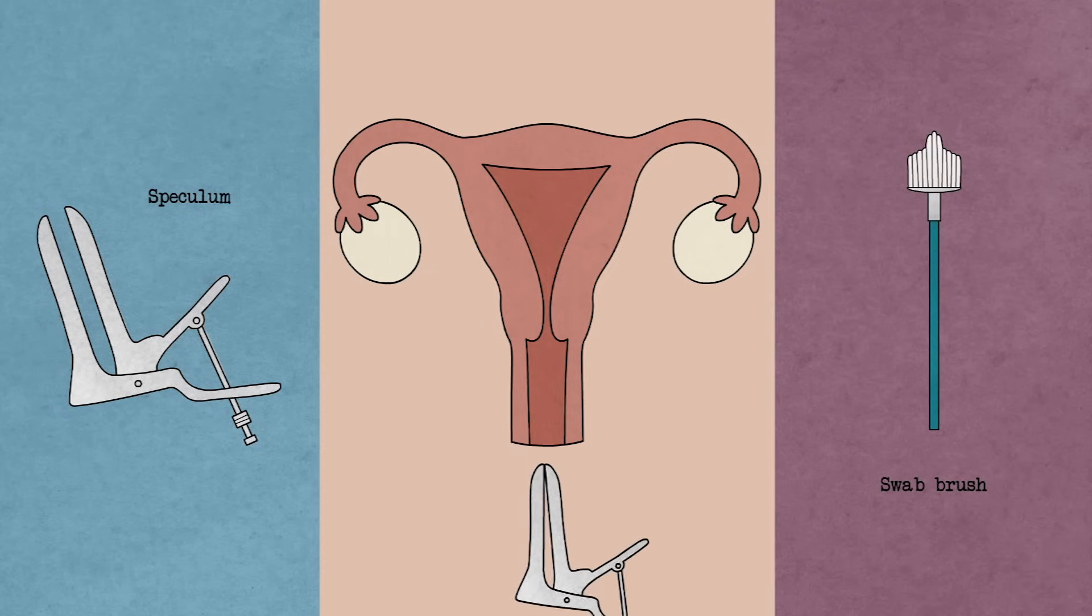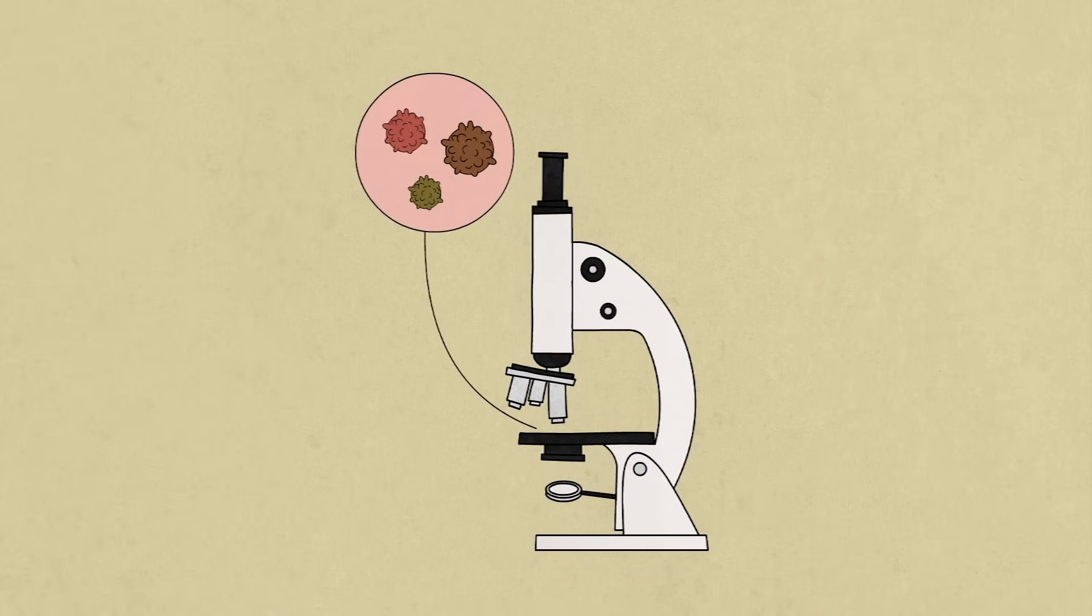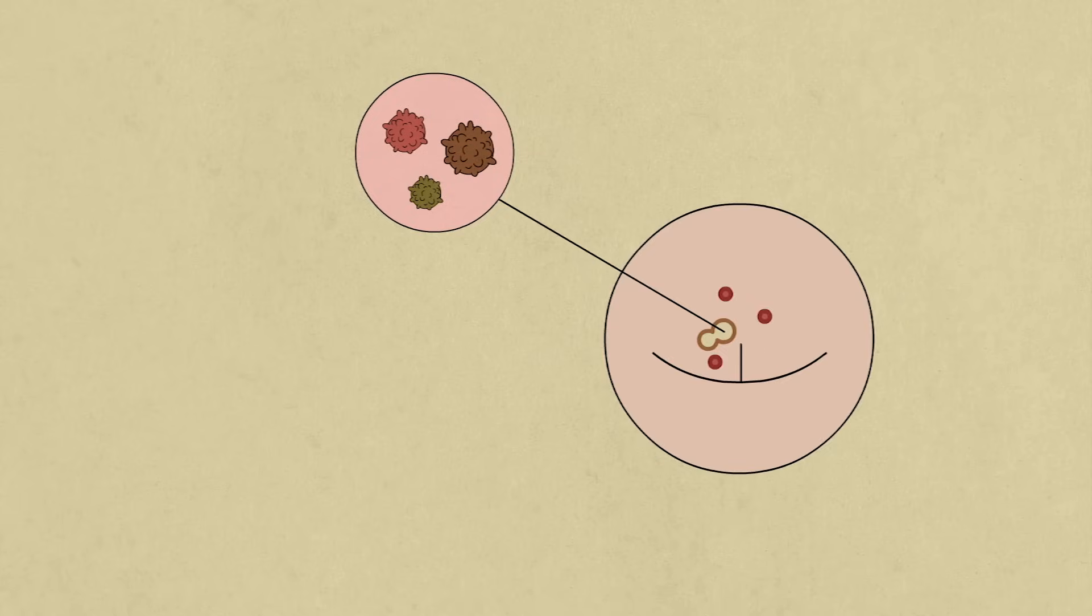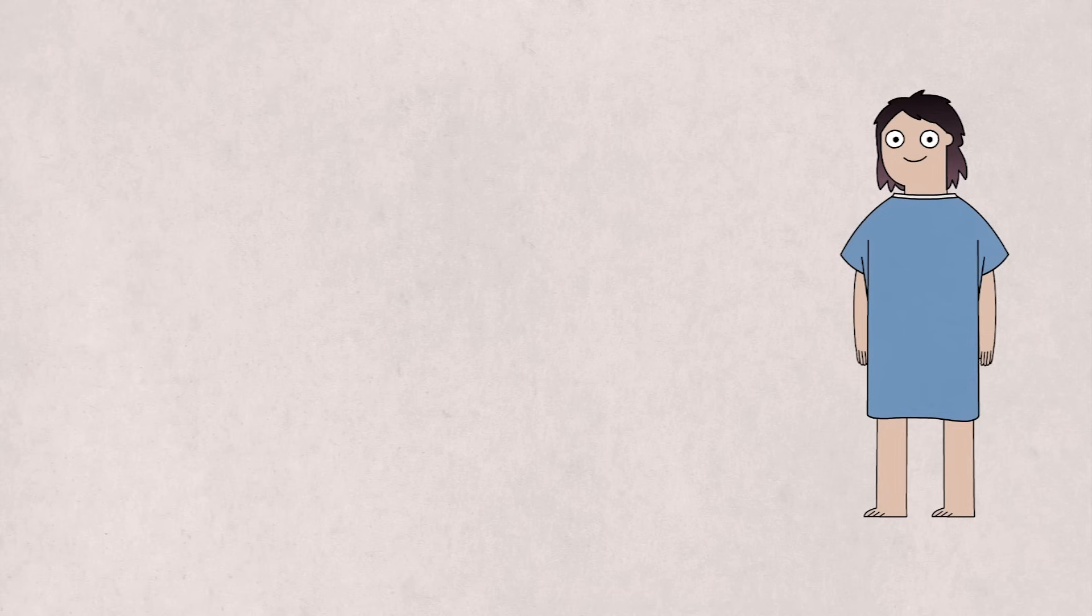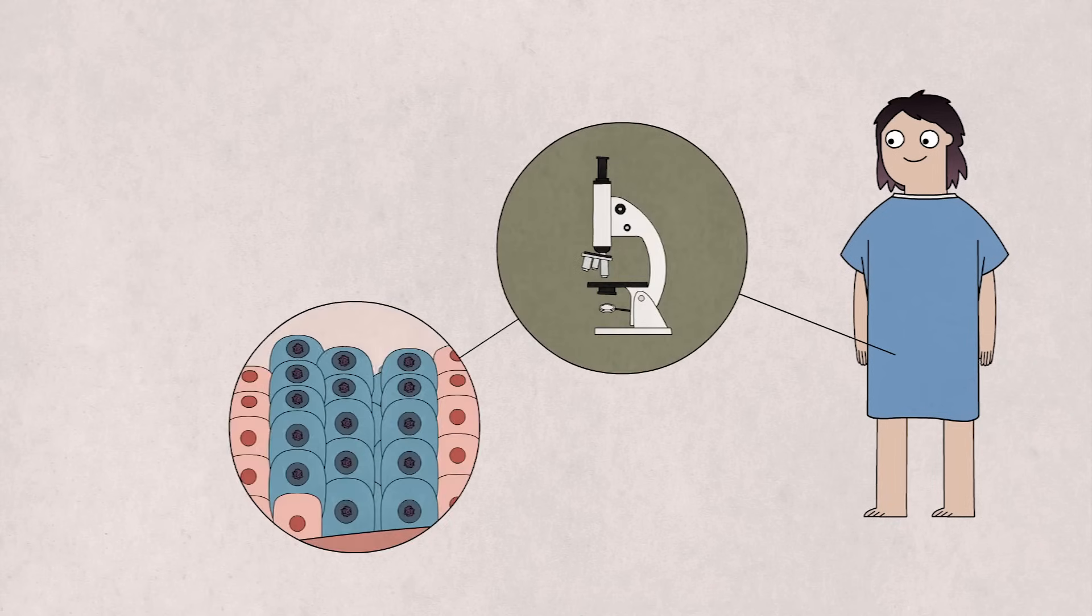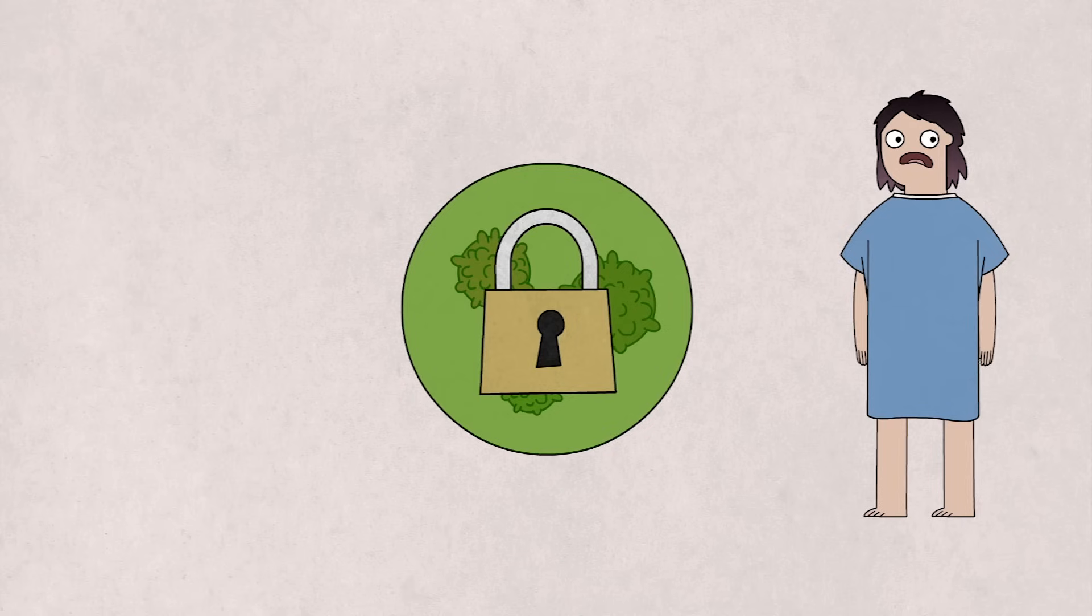We can test for HPV in the cells from these areas, but while testing for the virus is scientifically possible, it isn't common. The main reason is that, while there are treatments for the adverse health effects caused by HPV, there's no treatment for the virus itself. So testing for HPV would yield many positives, and although most of them won't be cause for concern, there is still no treatment plan for clearing the body of the virus.